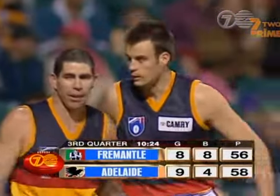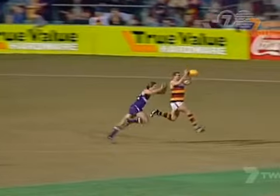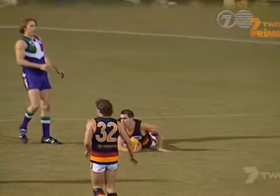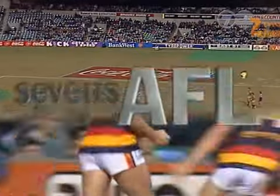Very, very important return playing at full forward for Adelaide. And once again, it was Rashuda who fed him. Just watch this kick. Absolutely perfect. All Jarman needs is 2 steps on his opponent, and Carroll just hasn't been able to go with him. And really, it is time now to make that change.